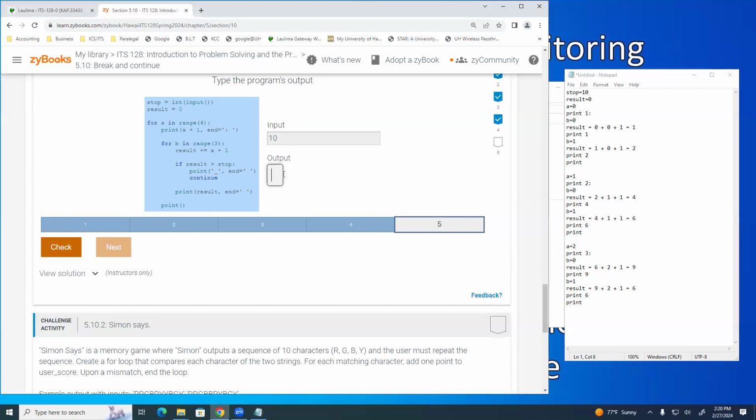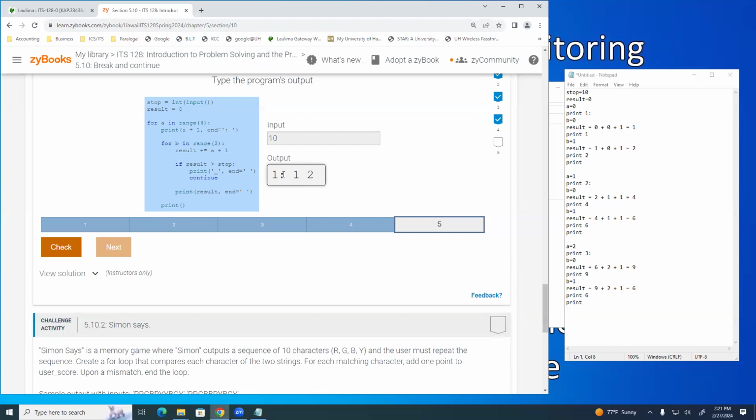It's going to print 1 colon space, 2, 1, yeah, 1, 2.